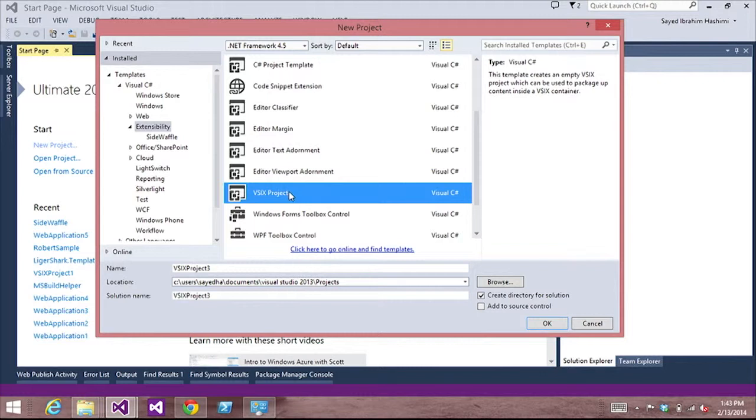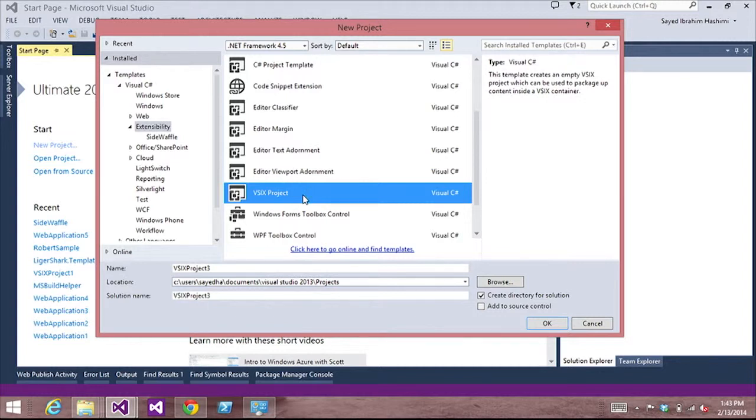After you install the Visual Studio SDK, which is like a 30-second install, I think, you'll see a VSIX project here. There's also a Visual Studio package project. It doesn't really matter whether it's a VSIX project or a Visual Studio package project. The output of it will be a VSIX, and it could support either item templates or project templates as well.